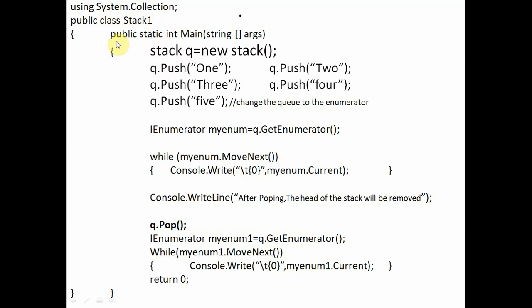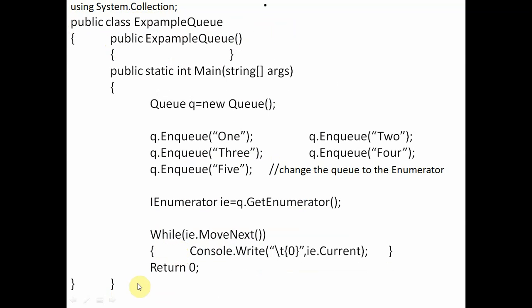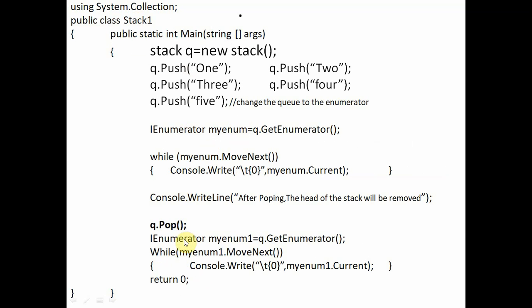So we have written the next line public static int main, and then string args. We can write void main here also. तो यहाँ पे लास्ट में int main लिखा है, तो यहाँ return 0 लिखा हुआ है. Same way in the previous program we have written int main, so at the end we have to return 0 या 1. तो void लिखें तो भी चलेगा इसमें, क्योंकि इसमें जो हम कोई वैल्यू रिटर्न करा रहे हैं तो उसका कोई बेनिफिट है नहीं.